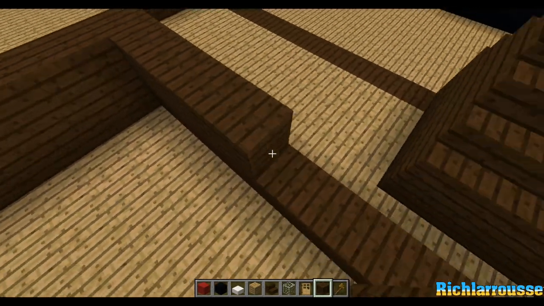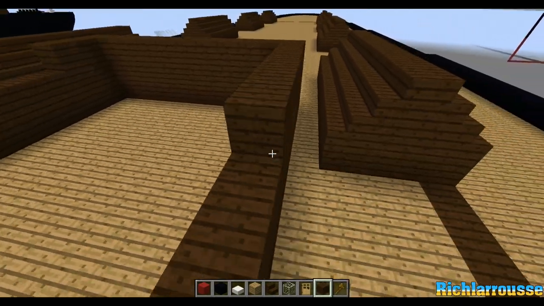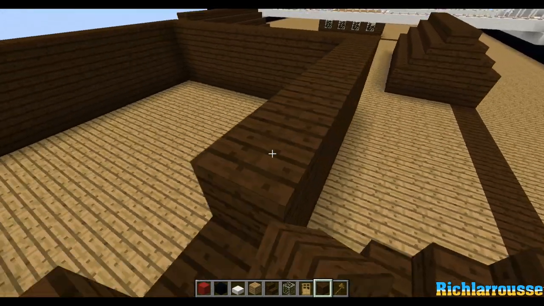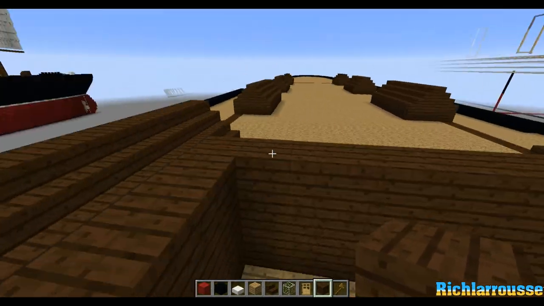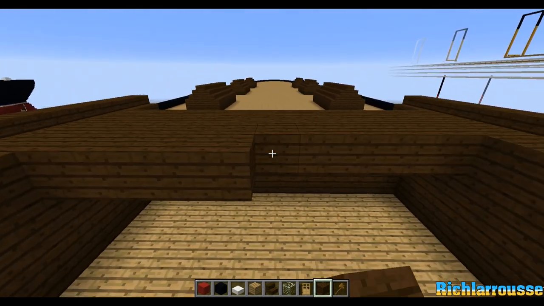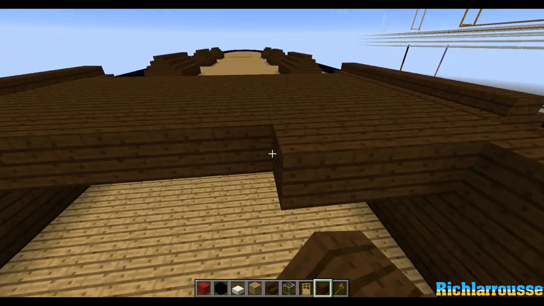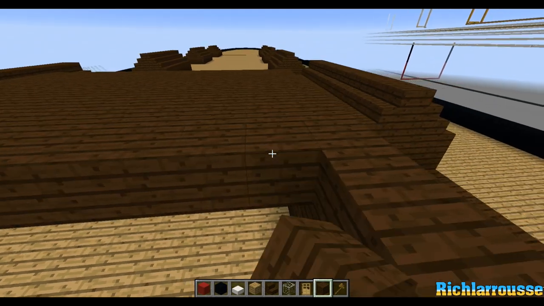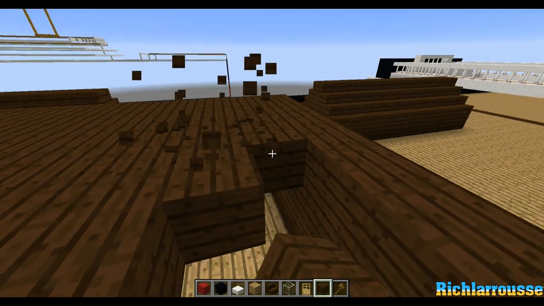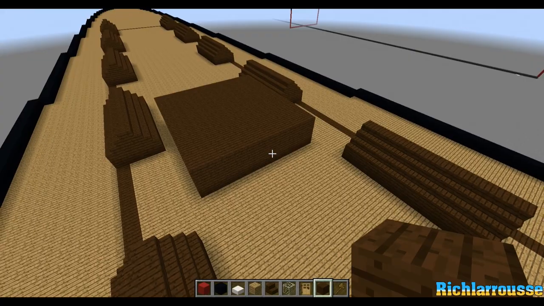So that's 2 high already, and then just build it to 3 high. And then you've got to add the roof as well, so I'll just do this as quick as I can. And there we go, so there's the deck house complete, except the roof. Now we add the roof. This usually takes longer than the bloody sides. And there we go. So there's that larger deck house done.